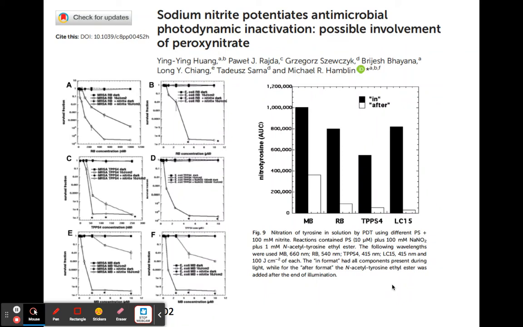And after a bit of investigation, we came to the conclusion our favorite intermediate would be peroxynitrate, which is what you get if you add singlet oxygen to nitrite. Most people would say, well, it's peroxynitrite, but no, because these reactions with singlet oxygen are addition reactions, we hypothesize that it is peroxynitrate.